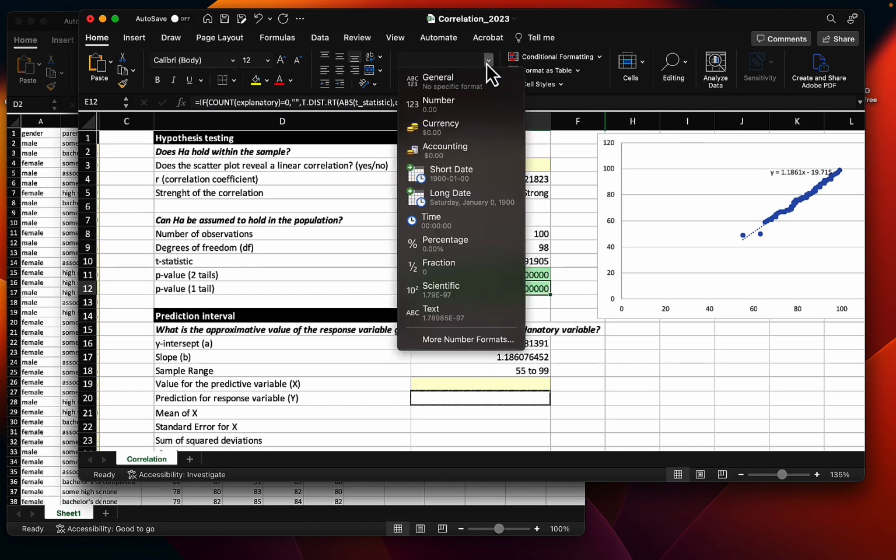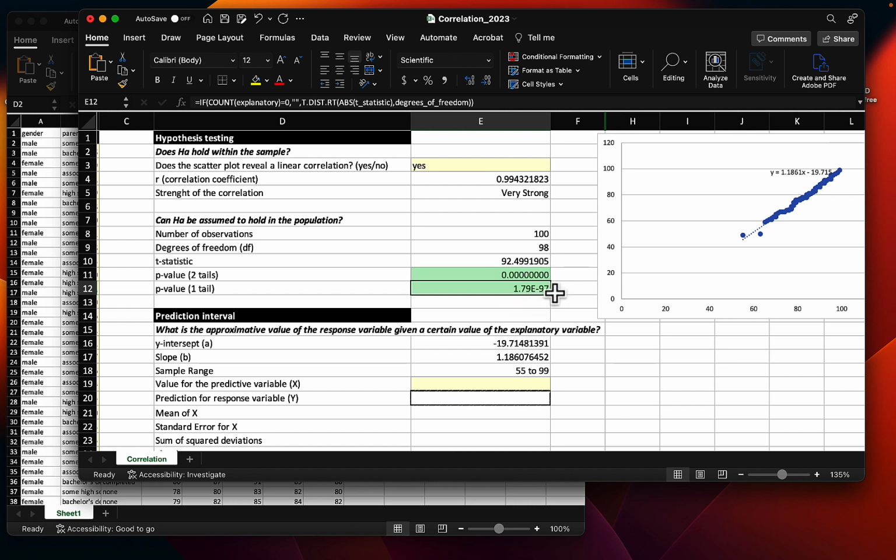So I'm going to instead ask for scientific notation, and indeed, see, it has an incredible number of zeros. I'm going to use this value on the answer sheet, because otherwise it's going to be way too many zeros. But it's a 1-tail p-value, and it's indeed very small, so there's no doubt that HA can safely be assumed to hold in the population.